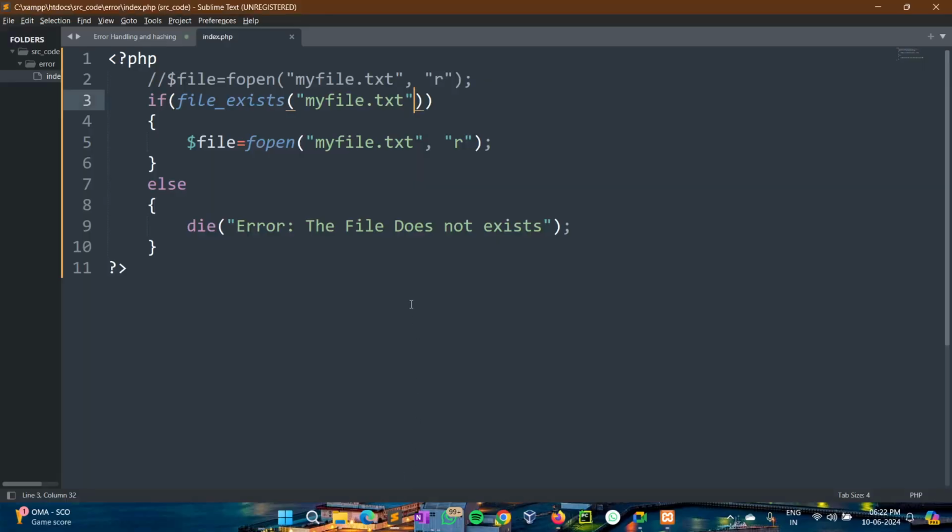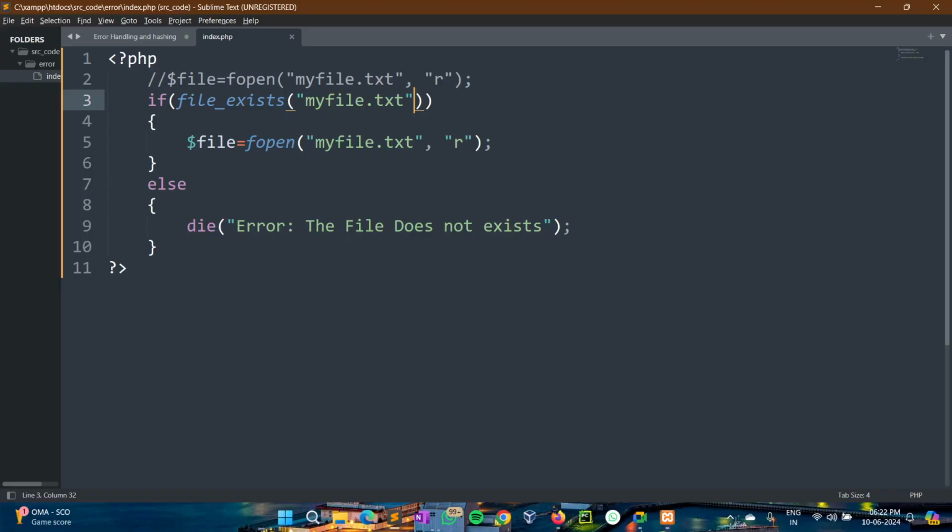Okay, so here you will see it gives the message that the file does not exist, right? So here we just print the custom message. But the problem is when the code is something like database connectivity, which tries to connect. This code is simple for file-related things or any type of condition. We can just check if the file exists, right? So if we have any type of conditional statement like this, in that case we will use the simple die function, right?